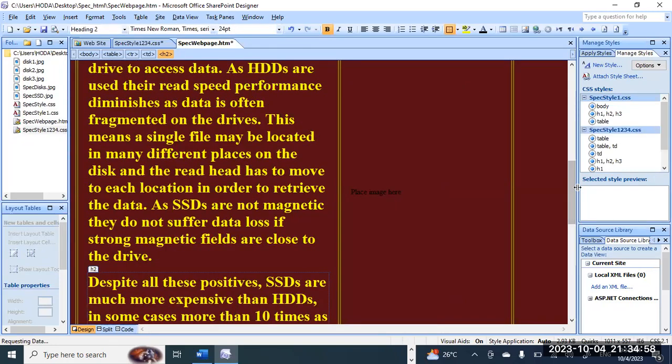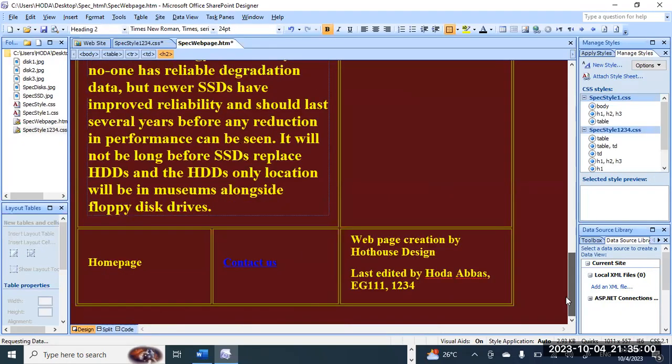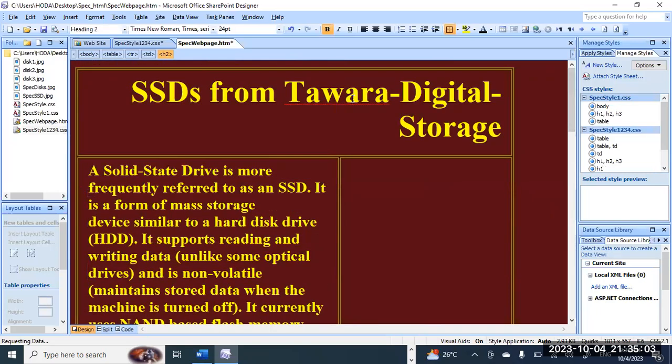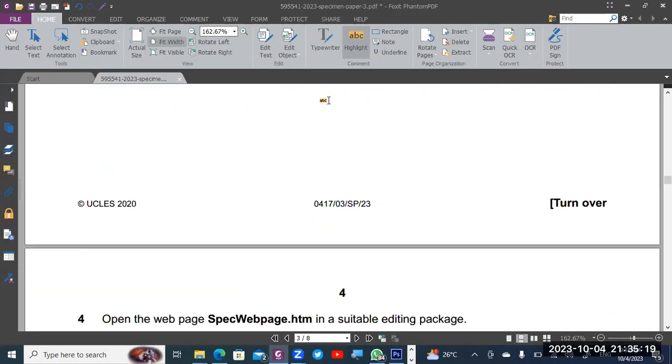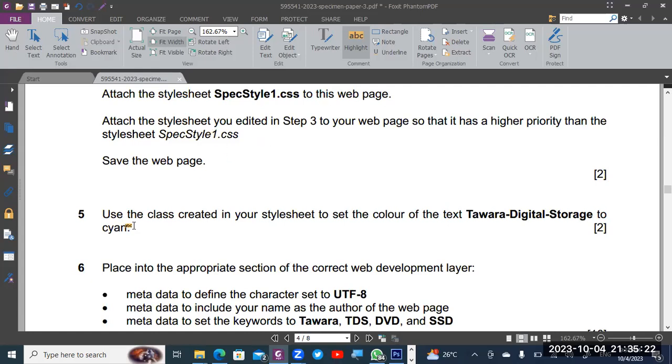Yes, that's right. This is the text that we edited. And then he asked us to do what? To apply, he mentioned, use the class created in your style sheet to set the color of the text "Digital Storage" to cyan.